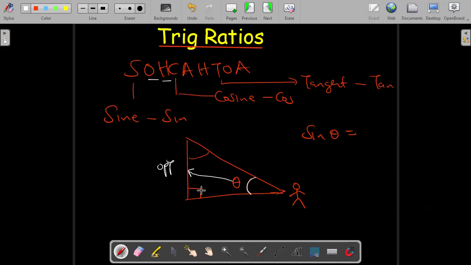Then the hypotenuse is always the opposite of the 90 degrees, or the longest side. So my 90 is here, so this here is going to be my hypotenuse. Then the adjacent side is where the angle and the 90-degree lie on the same line. So this is the adjacent. It's going to be useful when it comes to the other trig ratios. So for sine, it only involves the opposite and the hypotenuse, that is opposite over the hypotenuse. Then the next one is cos, and if I'm standing here still, cos is just the adjacent divided by the hypotenuse.